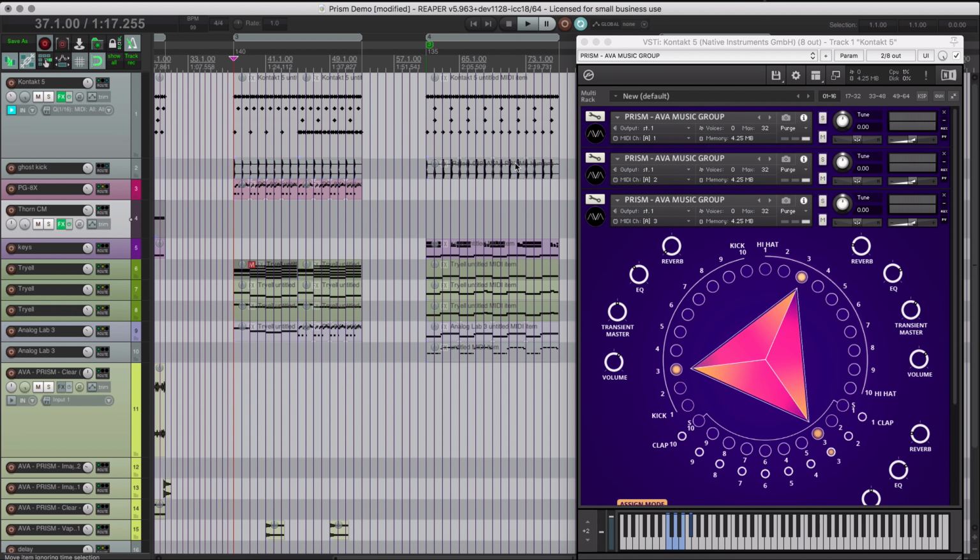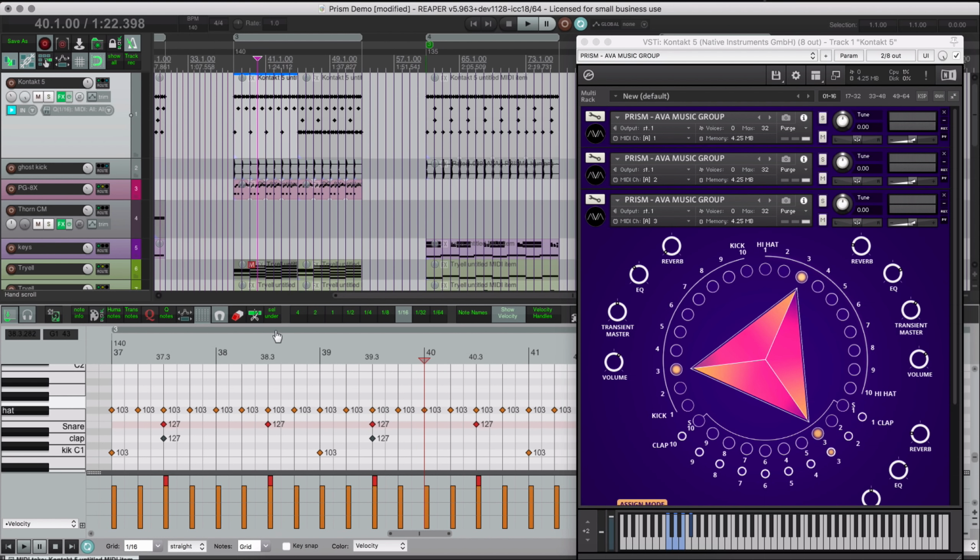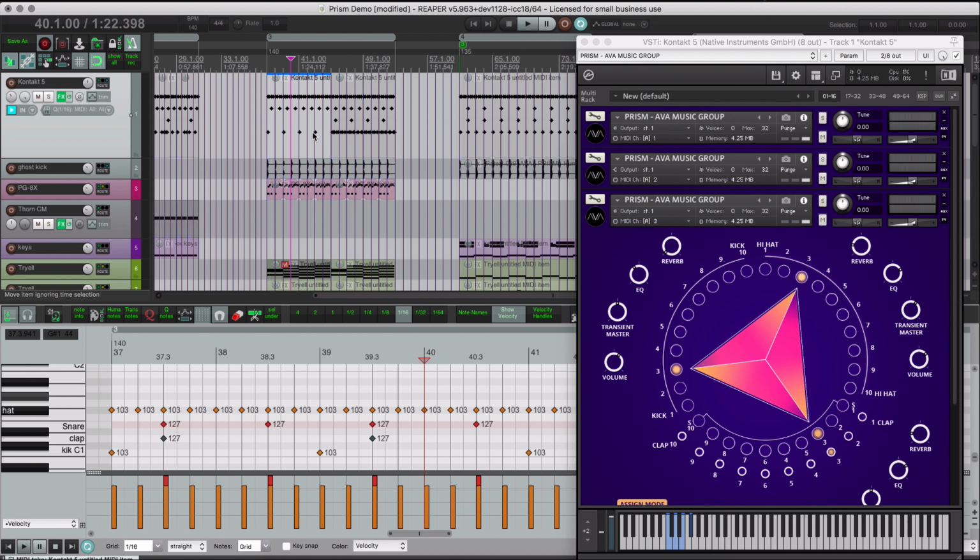So there, I've actually mixed 2 different kits. And that was actually accidental because I redid the snare or the hi-hat and the kick in this section and didn't realize that I had not changed the MIDI channel. I mean, it still worked pretty well.